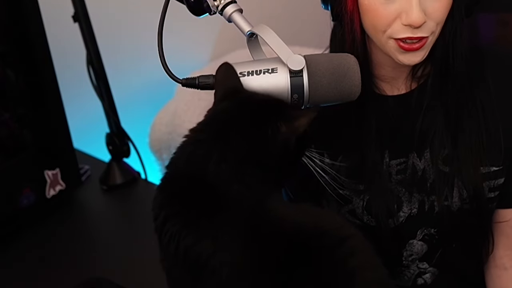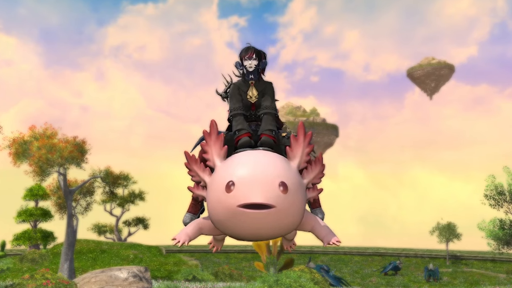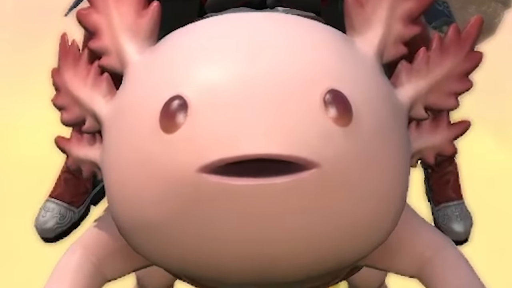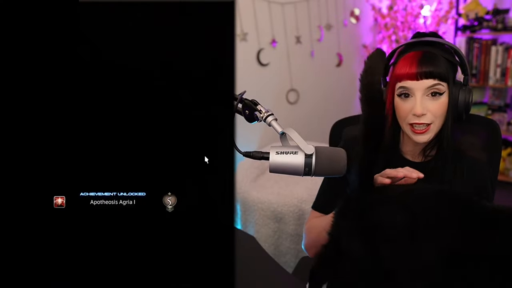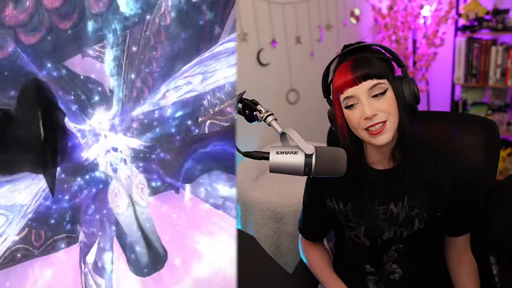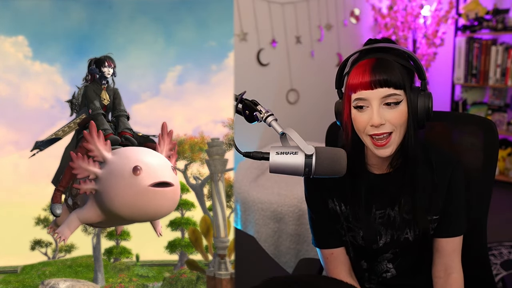We're up to the top 3 mounts. Number 3 goes to, I'm gonna have to try and say this the best I can, Megalobotomy. Look, I tried. This squishy friend is obtainable after clearing P12S Anabaseios the 12th Circle Savage. Apparently its presence in Pandemonium means it was flawed in some way and deemed a failure. Just thought I'd let you guys know that.